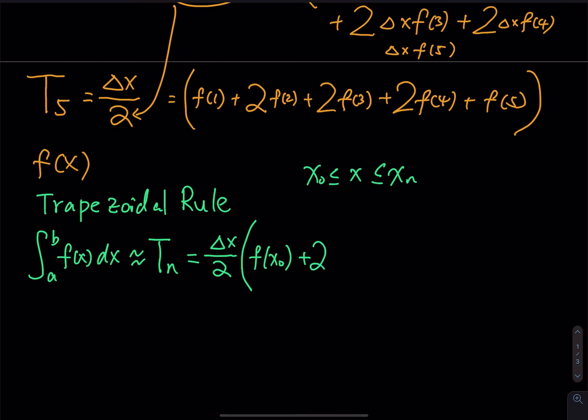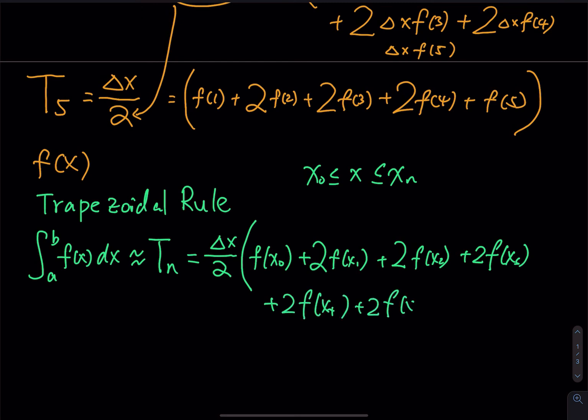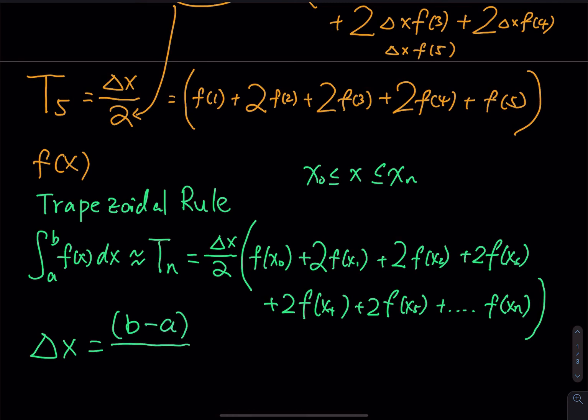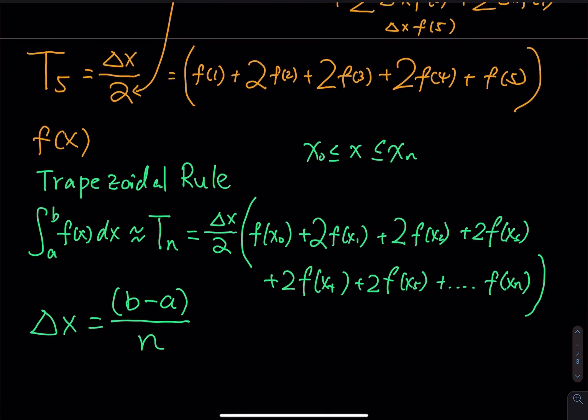So that next one is 2 f of x1, and then plus 2 f of x2, and then plus 2 f of x3, and then if you keep going, 2 of f of x4, and then 2 of f of x5, and then when you go all the way to the last term, then there is no more 2. So you only have f of xn. xn stands for the very last y value. And then this is the trapezoidal rule. And then I have to specify that delta x is the maximum x minus the minimum x divided by n subinterval. And then what else?